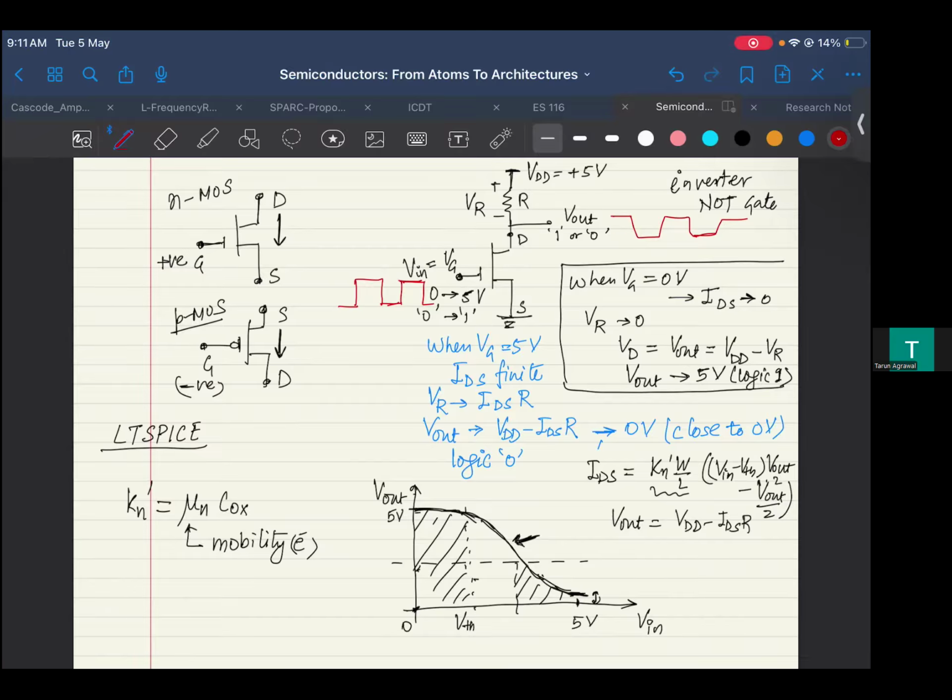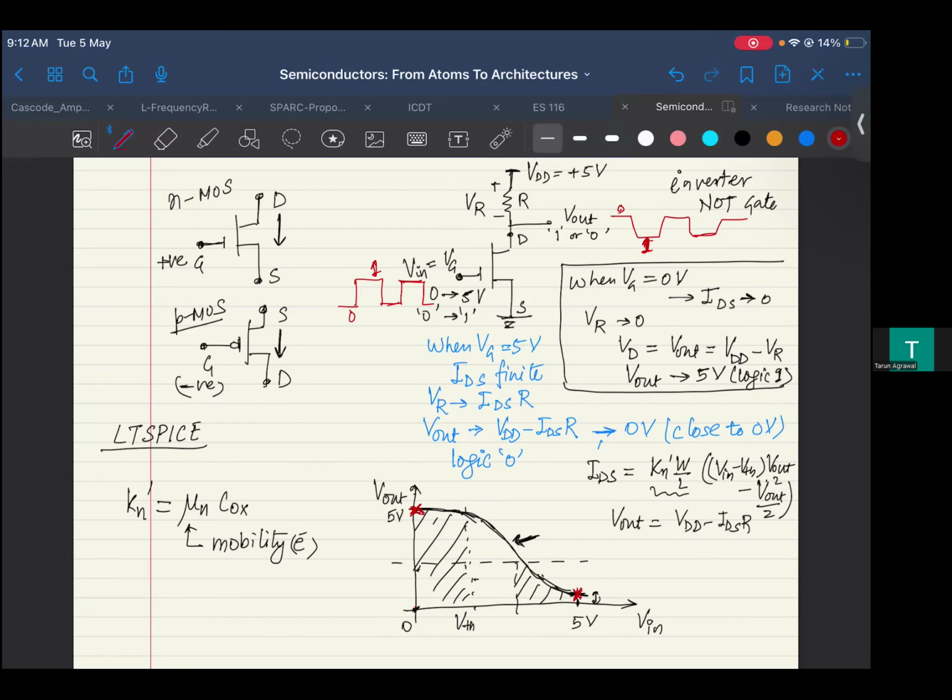So ideally we want to go from 0 when we are here, at this point, to this point. This is what is happening in between: 0 and 5 volt. Similarly, here is the logic 0 and that is 1. So let me describe it in the logic itself. This is logic 1 and this is logic 0.